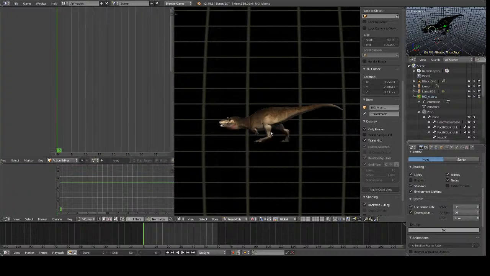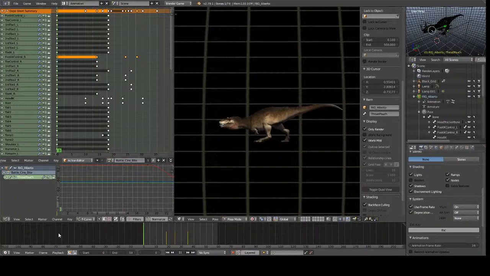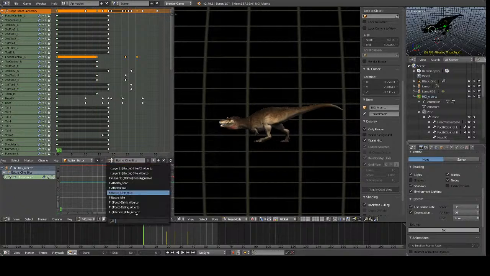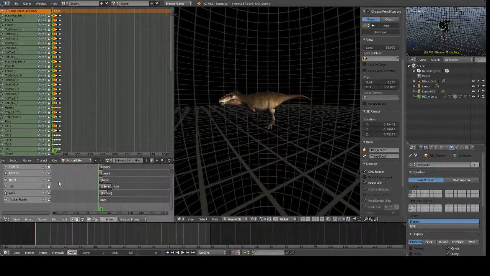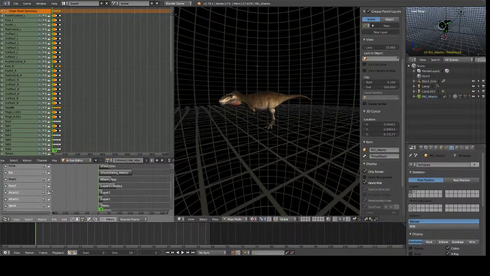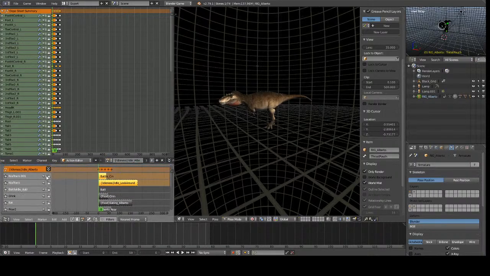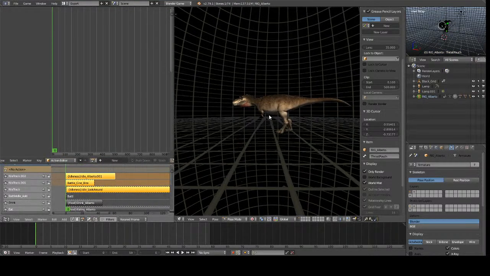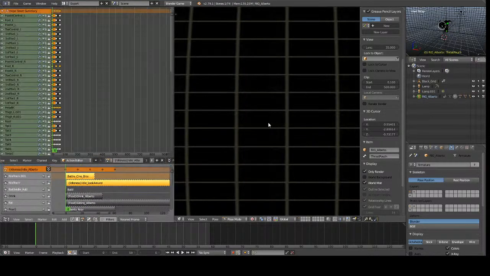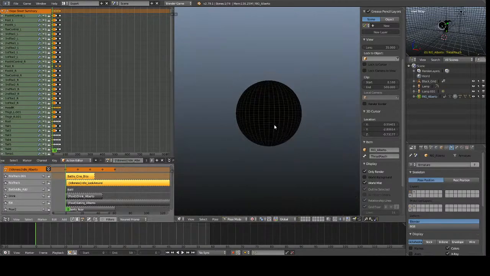Okay, so I need to take this animation. Whoops. Okay. I need to take this animation and then switch over to the export window and uncheck all these. Whoops, I did not need to create a new thingy for that.